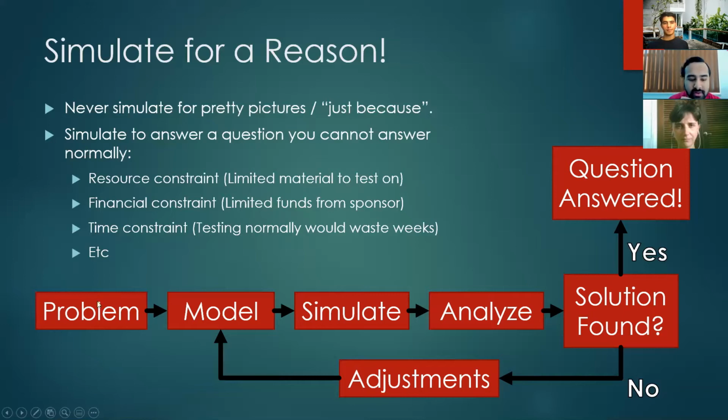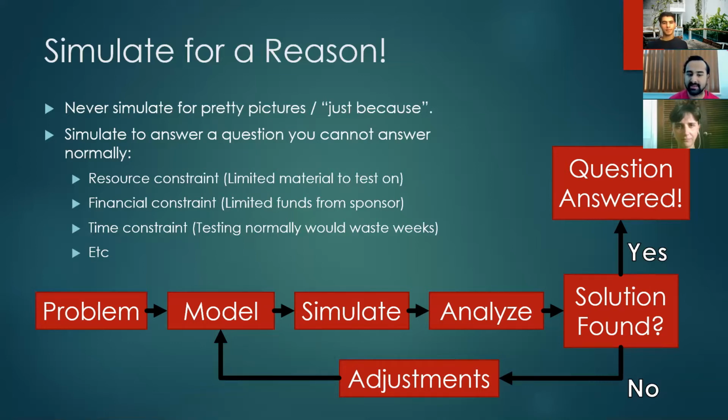And so here's how the workflow usually goes. You have a problem, you make a geometry of your model, you simulate what your problem is trying to do, you analyze your results. Did you find a solution to your problem? If you didn't, make your adjustments either to your boundary conditions, your geometry, material properties, whatever is applicable. Then you have your new model, you simulate that again, analyze, did you find a solution? No, keep going around this loop. If you did find the answer, great, question's answered, and you probably saved a bunch of money and time.